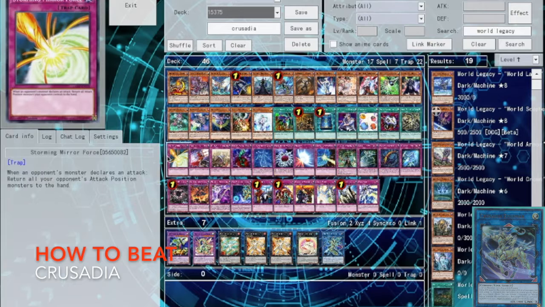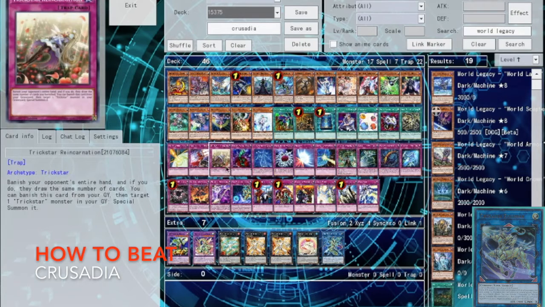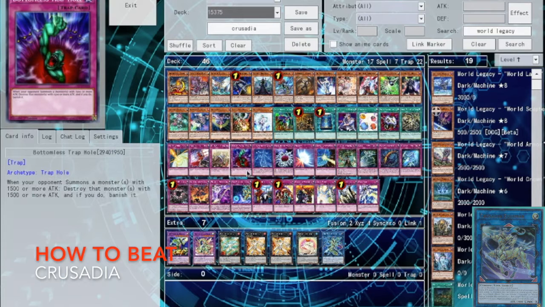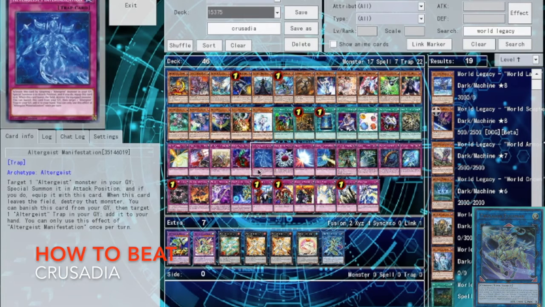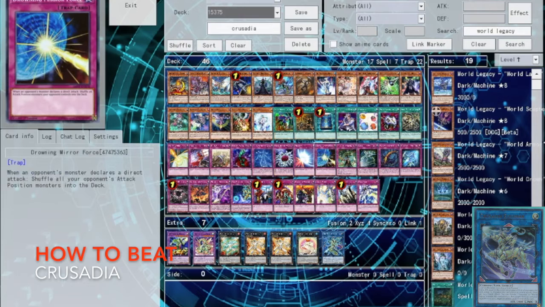Other cards, Storming Mirror Force works really well. Desperado to destroy. Trickstar Reincarnation. Bottomless Trap Hole. Any card to put any form of disruption on the board so they can't OTK you, especially in defense position. Dynamiscus for the banish. Drowning Mirror Force to shuffle them all.